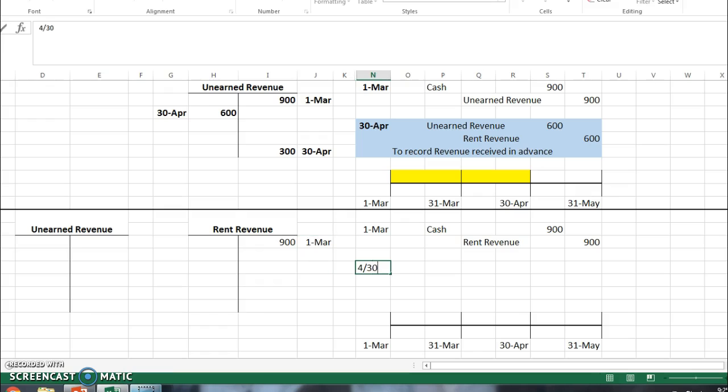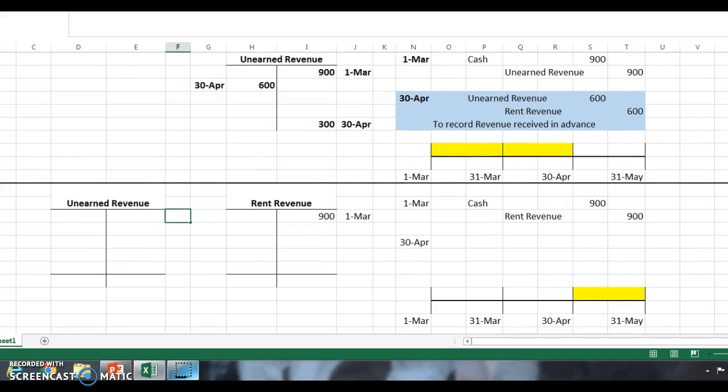So now it's the end of the year. The end of the year comes and we have to reflect the piece of revenue that is still unearned. So we received $900 in advance for 3 months' rent. March and April have passed. So we in fact did earn, as we saw above, 2/3 of this $900. So 2/3 of this amount is correctly stated right here. It's this piece, this last month, that did not happen yet, that we have to capture as unearned revenue.